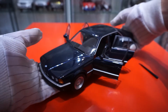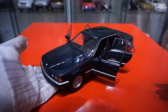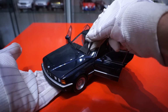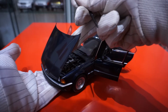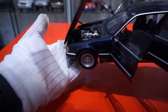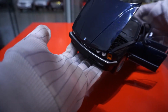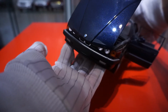So, and now the coolest thing. We're opening the bonnet. It opens just like in a real BMW. So you can see the hinges. It's really nice. It's in the front. It looks very sophisticated.